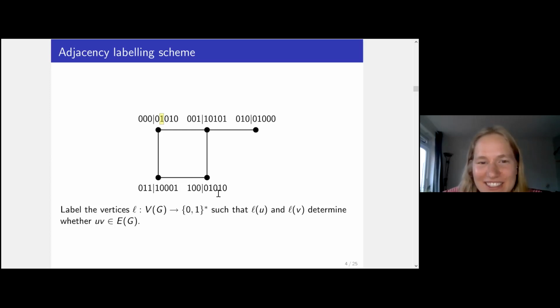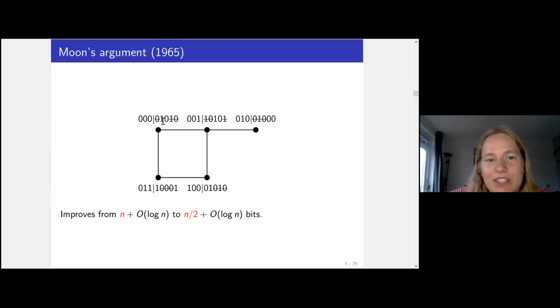Oh yeah, so maybe it's also not that easy to immediately see this. One thing is, I'm assuming that there's no self loop, so we could not record the adjacency to ourselves. But also we've now recorded the adjacency between 0 and 1 at both vertices. So there's something to gain here because we get both of the labels. So something that we can do is write down the vertices on a circle and just write down your adjacencies to the next n/2 vertices on the circle.